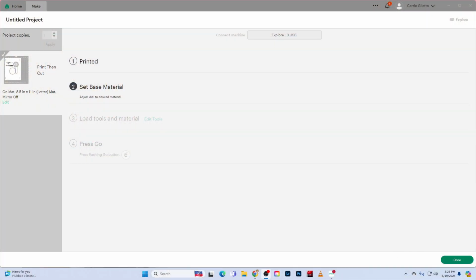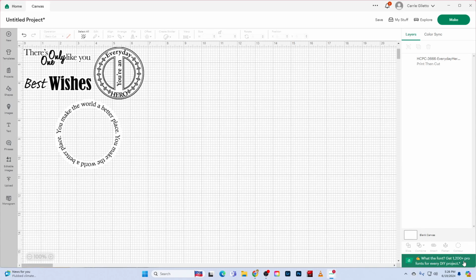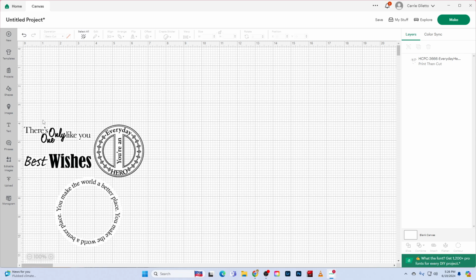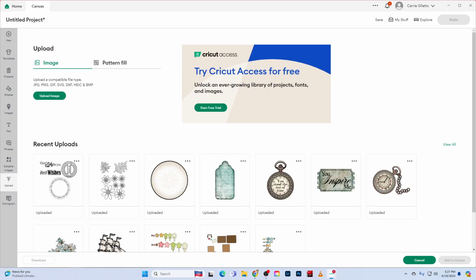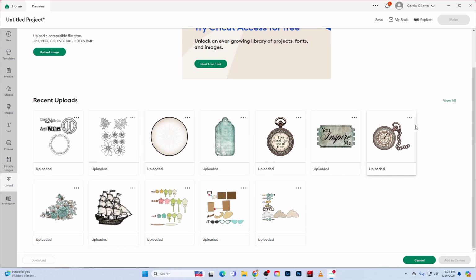Okay, so we've just printed, we're all done cutting, so down here on the lower right, I'm going to click Done. Now, I'm finished with this image for now, so I'm going to go ahead and highlight it, and then right up here on the upper right, you see where my cursor is? I'm going to click Delete. Now that doesn't delete it from my computer. It's still on my computer. I've just deleted it from my Cricut Design Space project here. So I have uploaded already some images here, it says here recent uploads. So you can go to upload and it will show you your recent uploads as well.